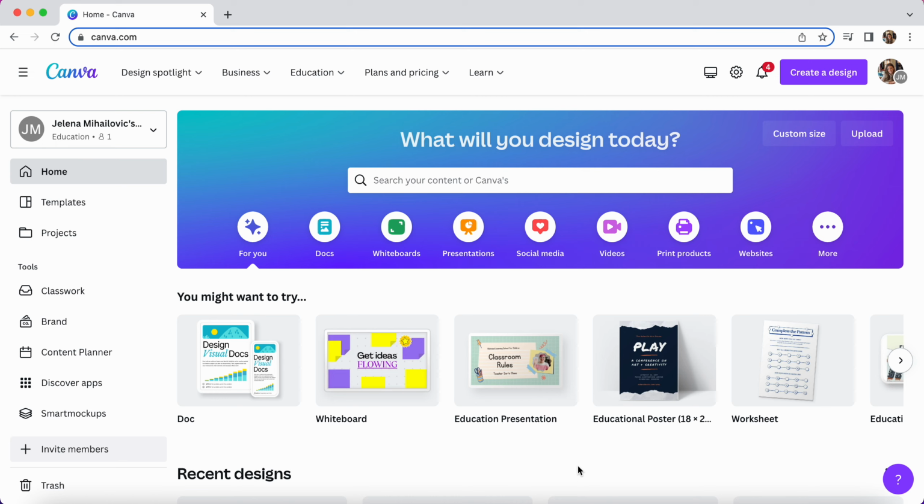So as an MSU student, if you haven't already, I would create an account. I have my account up here, so I'm logged in, and using your MSU email, you have the ability to select the education package. And through there, I would just check off that you are a teacher. This is pretty crucial because you get access to everything Canva offers without any limitations, and it's harmless.